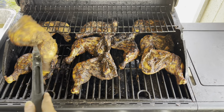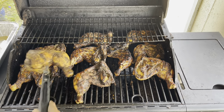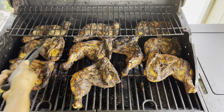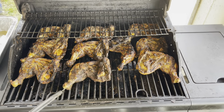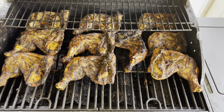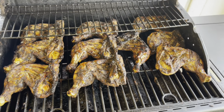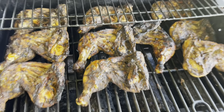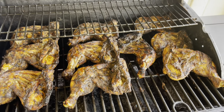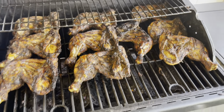See that? You see, guys, look at them. You see how pretty they are? Yeah, man, you see how pretty they are? Look at that. Wow. You see that, guys? Your chicken is pretty. And Debbie's jerk chicken, Deb's Kitchen. I cook up jerk chicken, guys. Look at that.